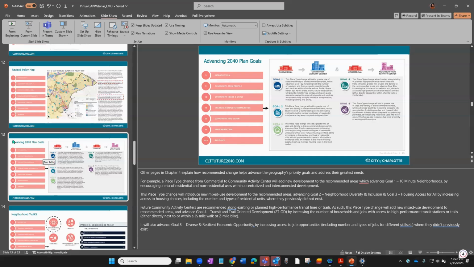The last comment I'll make related to what you just mentioned, related to the infrastructure and the bursting pipes and things like that. All of our partners throughout the community area planning process have also been a part of this process. The partners that I'm talking about are Charlotte Water, CATS, CDOT, a number of other city departments, but also county partners as well.